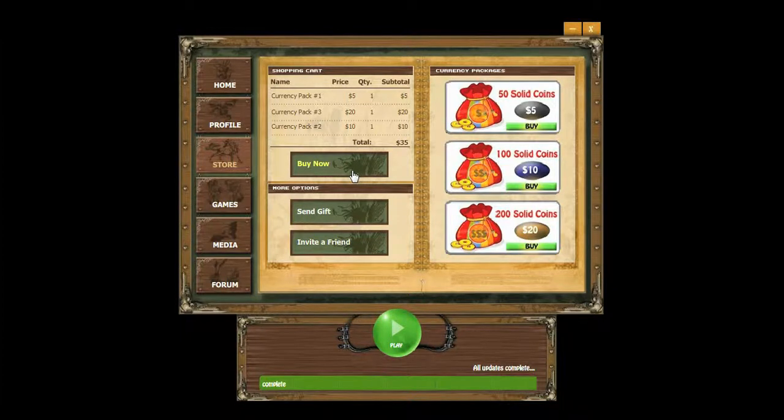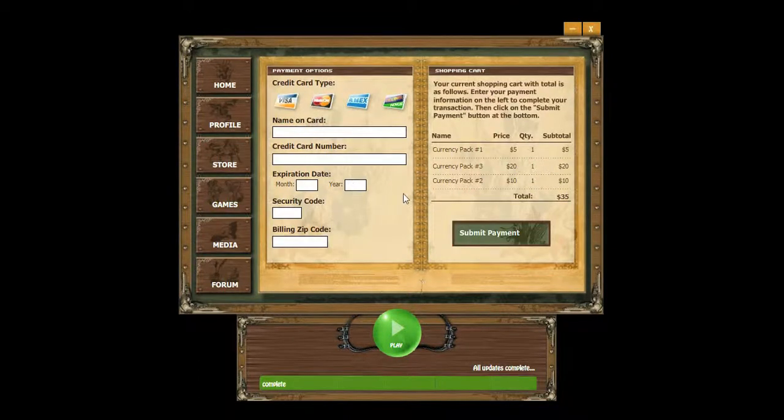Now we're at the checkout and wondering how to pay for all that stuff we just added to our cart. The good news is that any online billing system is compatible, whether third-party payment solutions or your own internal system. As long as it uses the web, it can easily be rolled into the launcher. Whichever payment system you decide on, yours or one of your partners, the customer is provided with a fast and secure way to purchase content every time they log into your game.